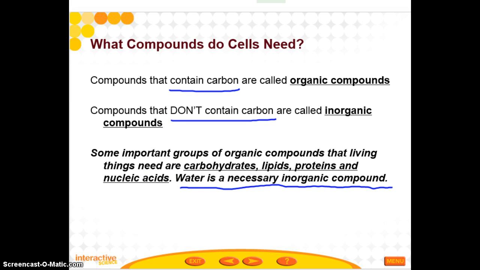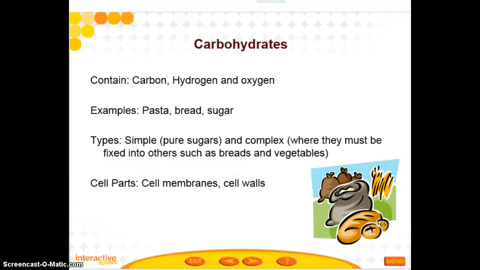living things have 4 organic compounds, and we're going to talk about them in detail. They're carbohydrates, lipids, proteins, and nucleic acids. And then there's really one inorganic compound that is important, and it is your water. So let's go ahead and talk about the first organic compound, which is going to be our carbohydrates.